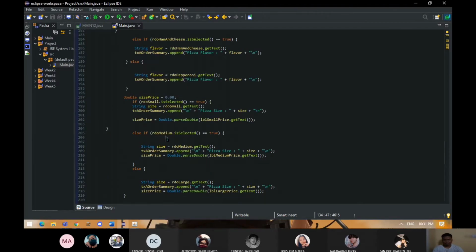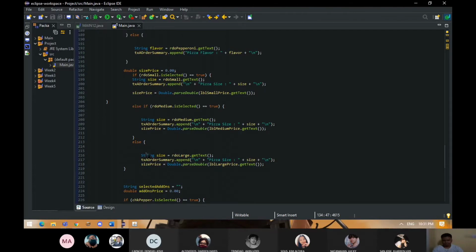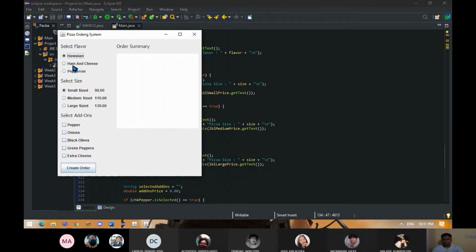Else if RDO medium is selected, the string size will be changed into RDO medium dot getText, and the text order summary dot append will also be changed into the selected size. Else, string size equals RDO large, and the text order summary append will be different again by selecting large. Each price will change if the user selects a different flavor.